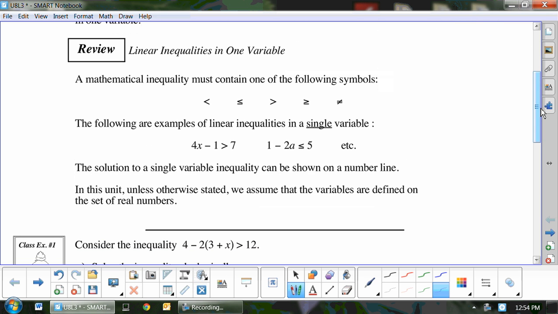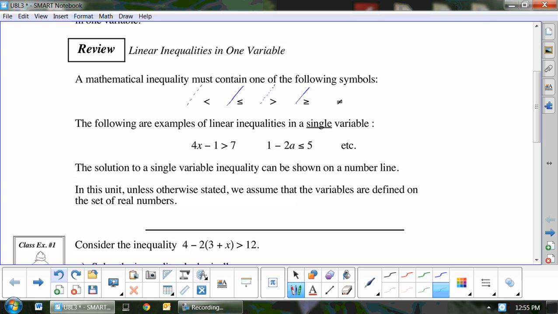Okay, so first things first is just as a bit of review with these symbols here. When we're graphing them, if it's just a greater than or less than, we graph them with a dotted line like that. And if it's greater than and equal to or less than and equal to, we do it with a solid line. Okay? So if they give us the equation, or I guess the inequality, it's not too big of a deal, but it becomes a big deal when all they do is give us a picture and they say, what's the inequality? So we have to look to see whether they have dotted lines or solid lines.